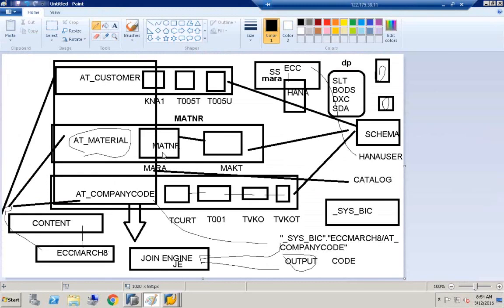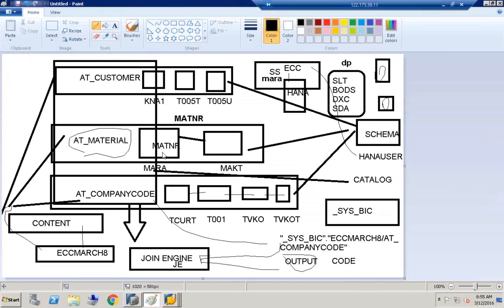So when you're working on a project, obviously we limit our work area. Probably we may work in sales, we may work in HR. It is not possible to work in every area in SAP because SAP is very vast. So when we keep a project on a specific area, we need to know specific tables, relationships, and specific columns inside these tables.